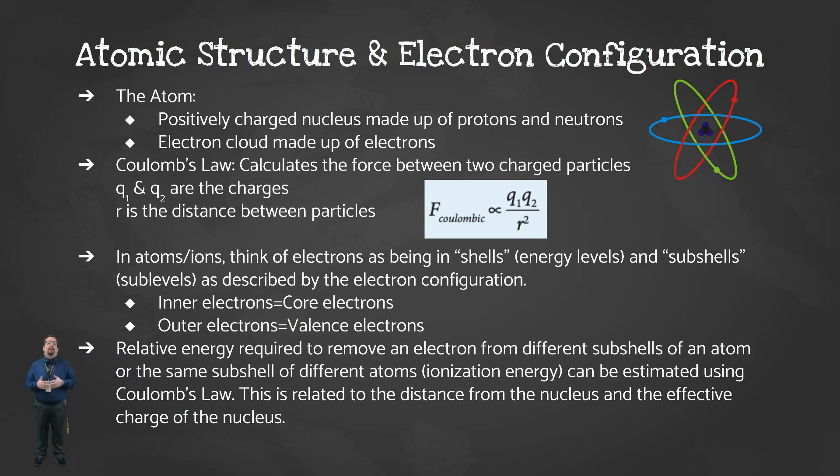As you should already know, the atom is made up of a nucleus and an electron cloud. The nucleus is small, dense, and positively charged, and houses the protons and neutrons. The electron cloud is vast, not dense, and negatively charged, and houses the electrons. One of the most important phrases you'll need for the AP exam is Coulombic forces of attraction.